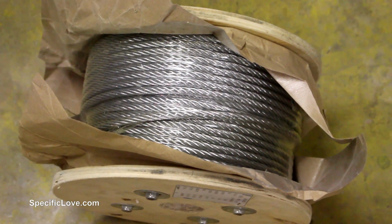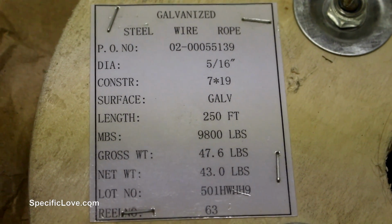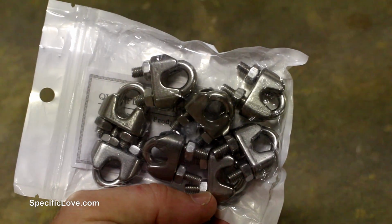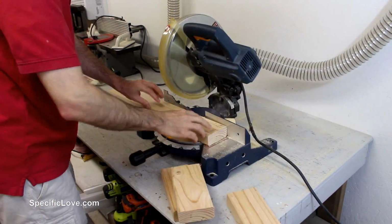I next gathered some heavy-duty parts to keep this safe. The galvanized steel wire is 5/16 inch in diameter, which should be strong enough for my use. And to hold the wire, I'm using some 5/16 inch stainless steel U-bolts. Now to protect the trees, I constructed a simple wrap with some old carpet and 2x4s.